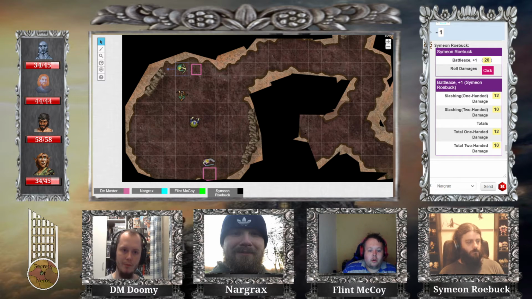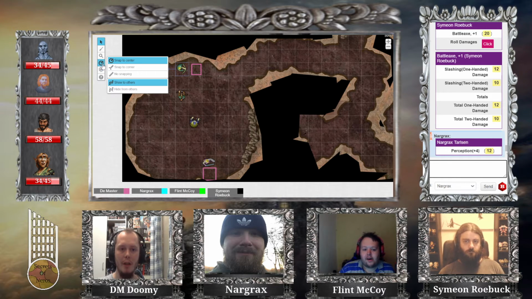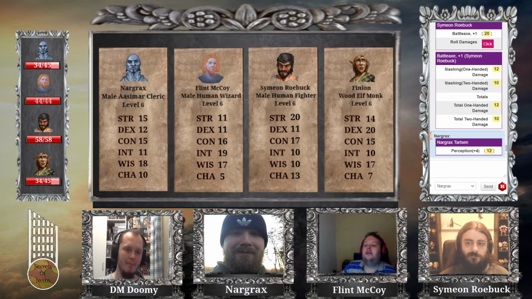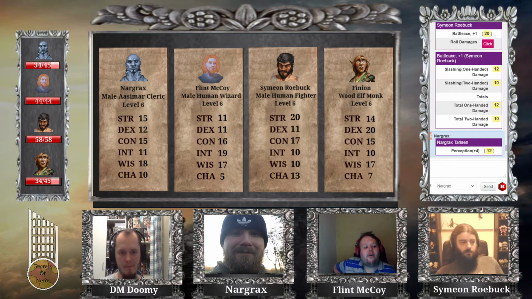Can Nigrak roll perception to see if he's got any notion of where the worm is or where it might be? Yeah, go ahead. With that, I'm guessing no. 12. No, you do not know. You hear a bit of rumbling from down in the hole that it went into. So Nigrak is going to move to about here, and that should cover these three. He's going to cast Bless on Finian, Simeon, and Flint.